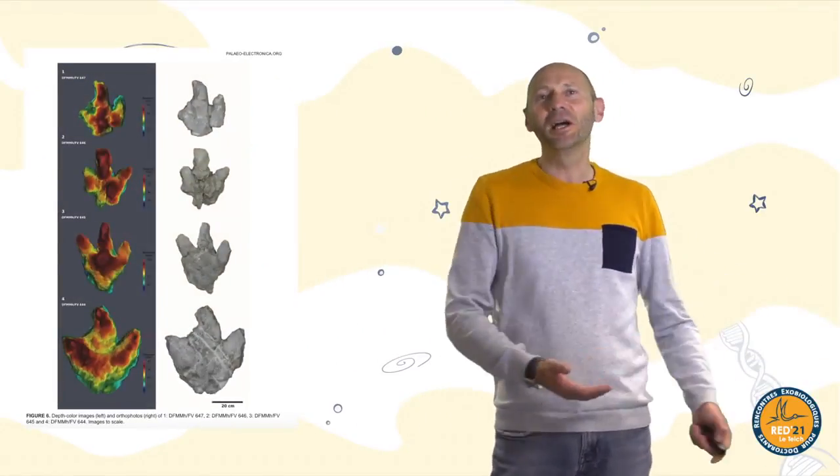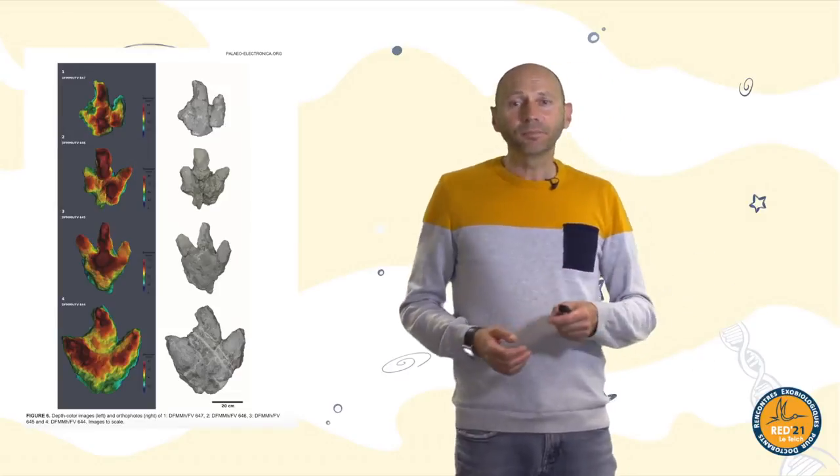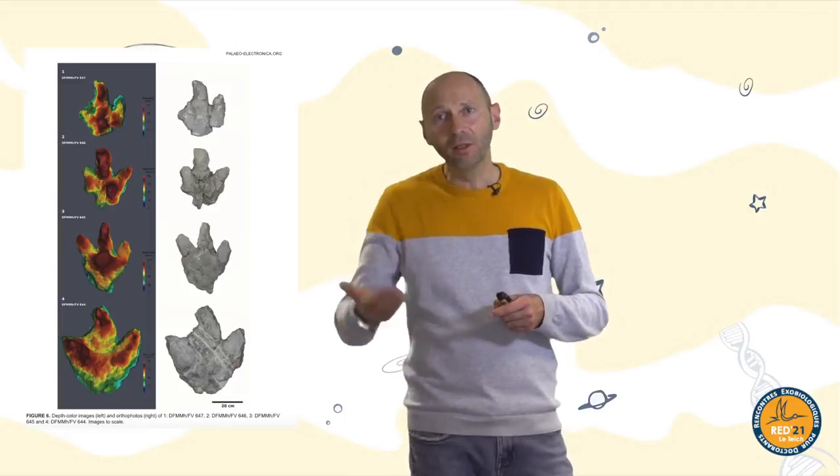Because as you know, if you are wearing different kinds of shoes, you will stay the same, but you will leave different traces behind you. So it's exactly the same. The footprint itself depends on the substrate, the matter on which the dinosaurs or other extinct species were walking, or on which they were moving. And it depends on your size, it depends on the dermal cover under the feet, and so on. So we need to analyze precisely all the differences, all the distributions of the variations of these footprints to have an identification that is as precise as possible.